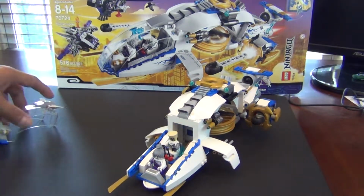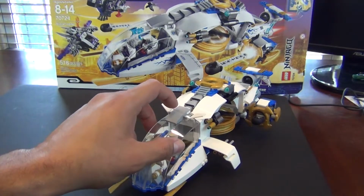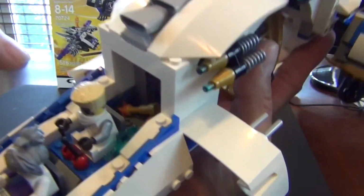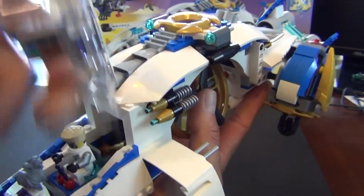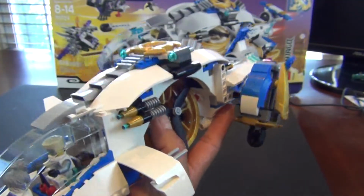What about the thing like the bird? The bird thing, there you go. So all that fits easily in there, and then you slide this thing back on and click it on. Now here's the other thing about it: it's only held on by 2 studs, those 2 right there attached to these 2 corners. So I imagine this thing being very, very flimsy.